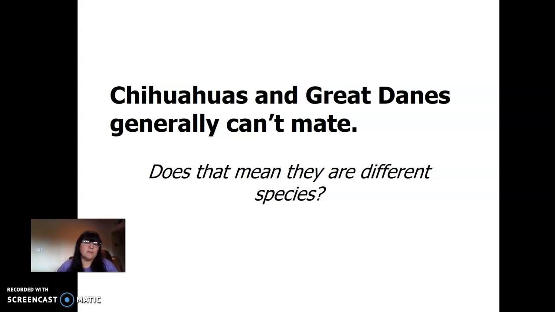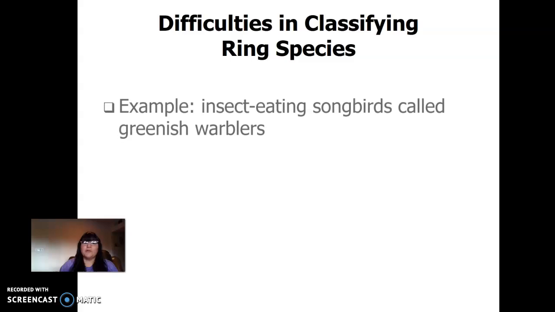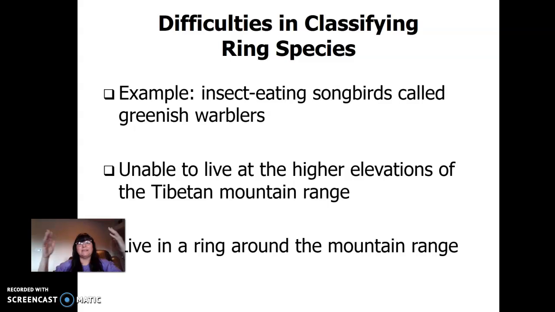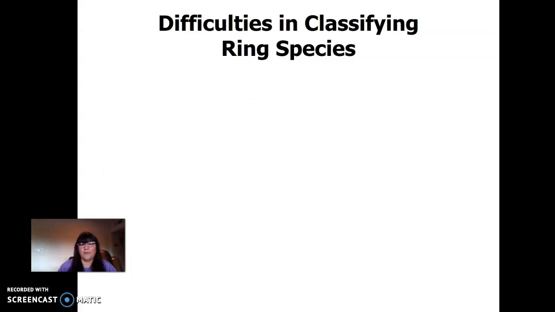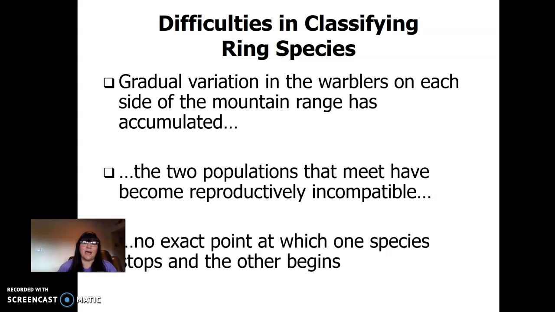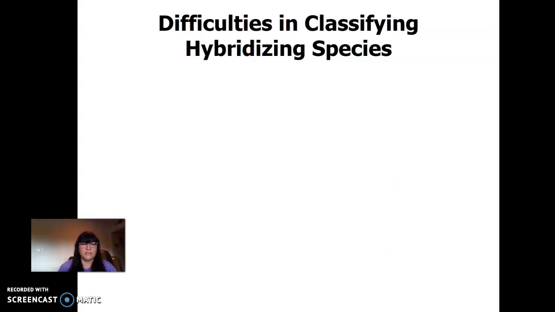Okay. For example, Chihuahuas and Great Danes. Are they the same species? The answer is yes. But a Chihuahua can't breed with a Great Dane. So does that mean they're different species? Okay. Then ring species, for example, the animals that live in different areas around, say, a mountain. South of the mountain, they can breed with one another. But if we go north of the mountain, they're not breeding with one another. So then it's like, oh gosh, are they the same species or aren't they? Okay, so it talks about that. And you guys have the PowerPoint.